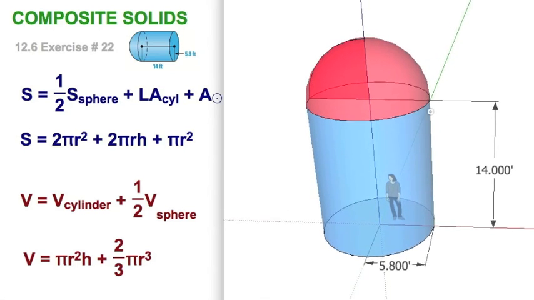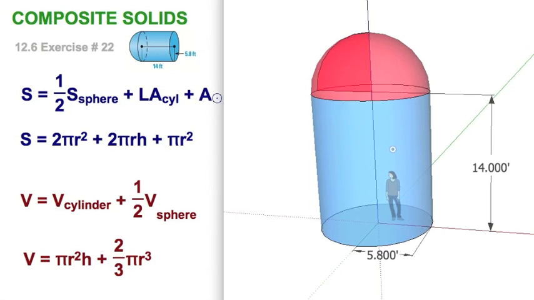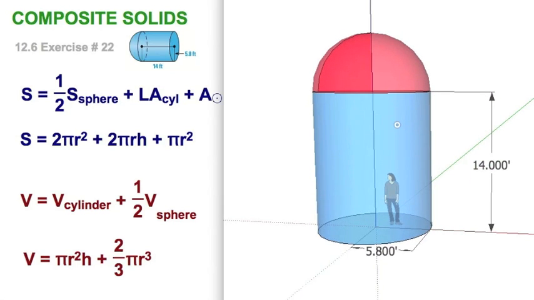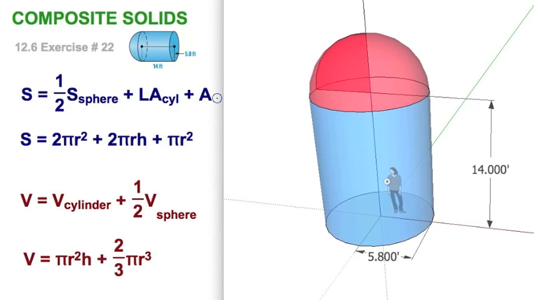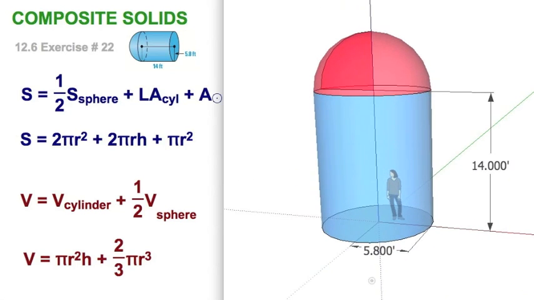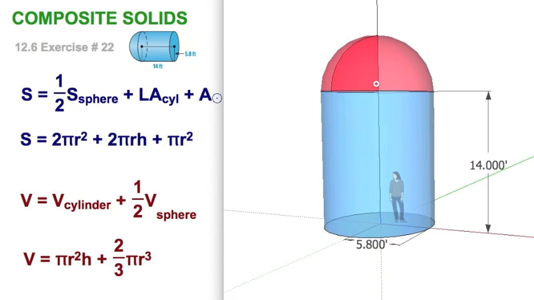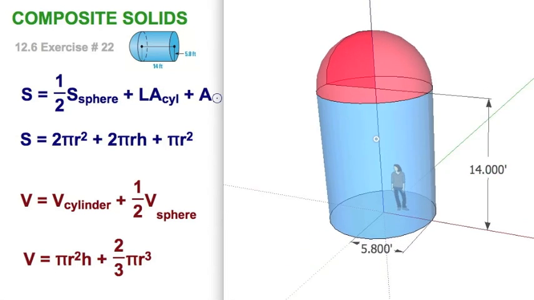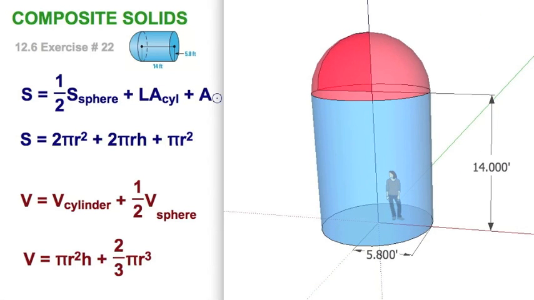And now we can look at this solid. You can see it very clearly here because for surface area, again, I'm going to have that rectangular section, the lateral area of the cylinder, that is. I've got the hemisphere, or half the sphere, and I've got the circle on the bottom, just like we did on the last one, exactly like it. Where it's different is volume, because for the volume, I've got the volume of the cylinder. That's simple. And instead of subtracting, looking like a silo or something, I'm going to add this. So it's going to be the volume of a cylinder plus 1/2 the volume of a sphere.